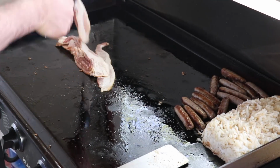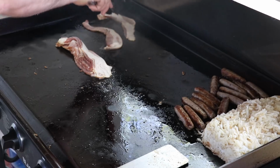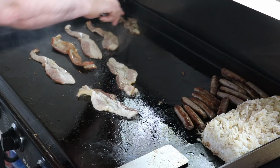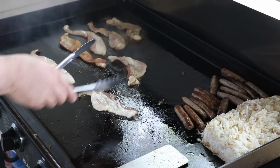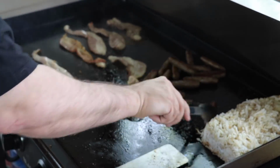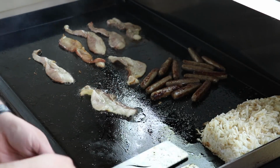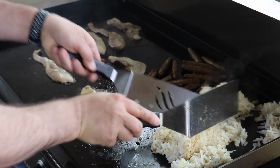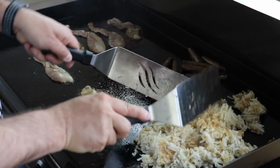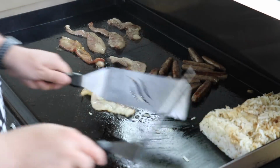Alright, I've got some thick cut bacon here, and then I think we've got some thinner bacon that we're also going to be cooking here. So we're going to start with this. That sound is just glorious. Absolutely unbelievable. Go ahead and rotate these sausages a little bit. And we're also going to move these hash browns around a little bit. Now we'll get them right back in there to get another little crisp going on the bottom.